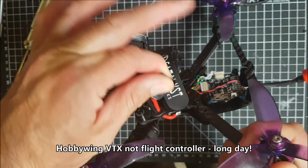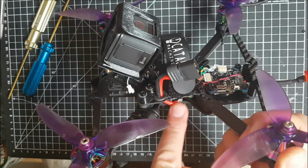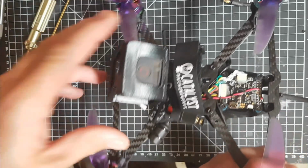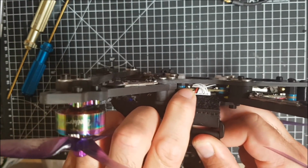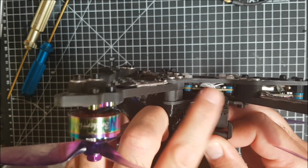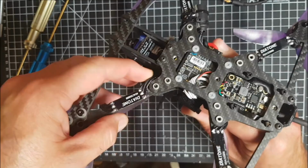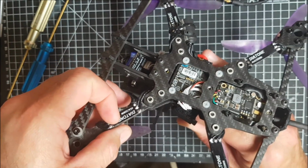Obviously you've got your battery connector here, which is just soldered onto the ESC. My XM Plus receiver is just sat with some double-sided foam tape on top of the 4-in-1 ESC, and as I said, my motor wires are simply connected to the ESC via this race wire.